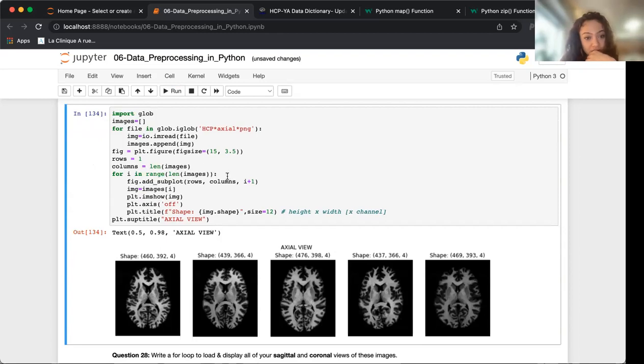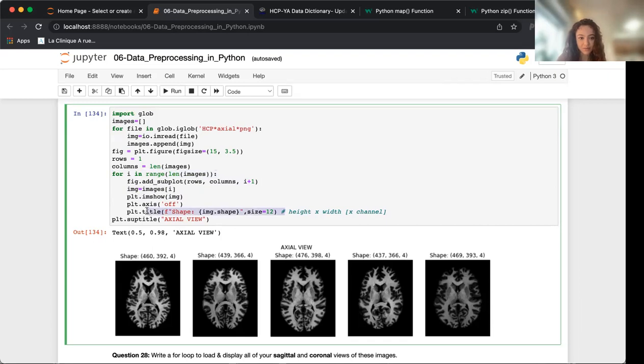So what you're going to do is iterate through each number from 0 to the length of images minus 1, because in Python, counting starts at 0. And you're going to add a subplot in which you plot the first item of your images list. So here you're plotting it.